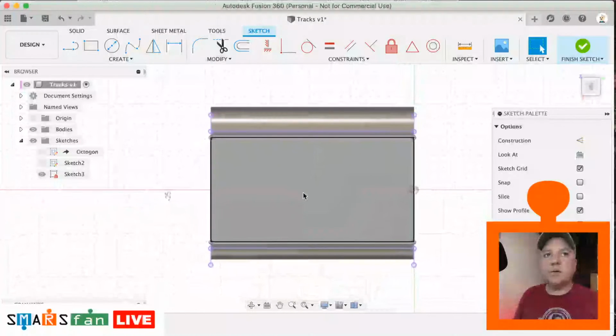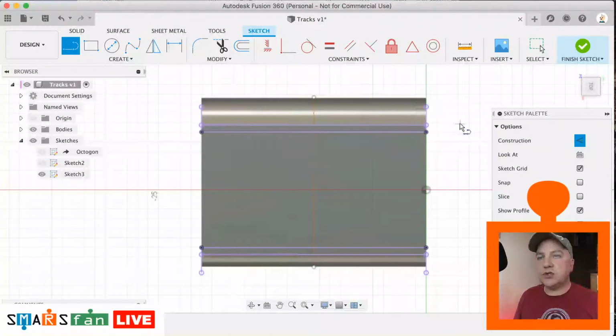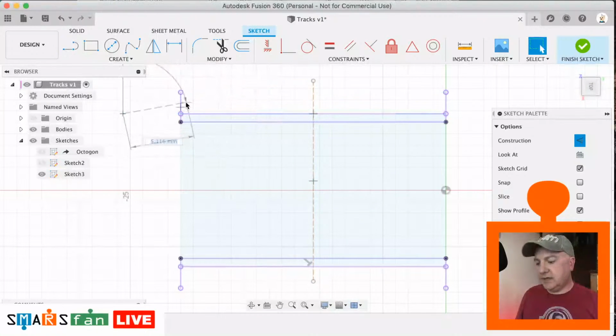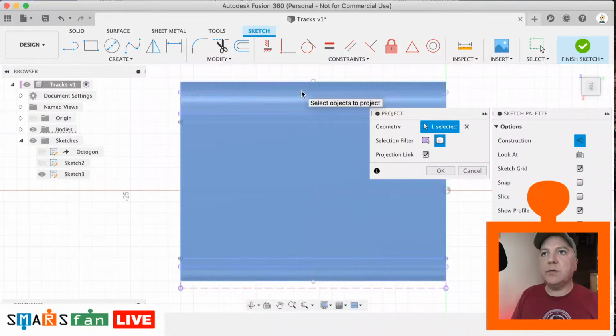Okay, so this one's quite straightforward. We just need to do a line down the midpoint as a guide for us. So I'm just hitting L and X to make it a construction line. I'm going to remove the body now just so that we can concentrate on just what we're interested in. And we do need to get that top edge just here. So I'm just going to hit P for project. And we need to bring in that whole piece. So let's select the body. There we go. Perfect.